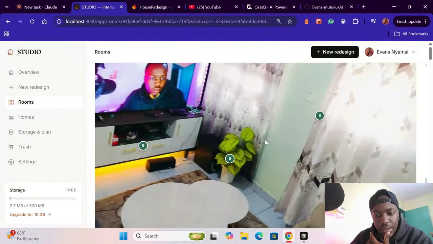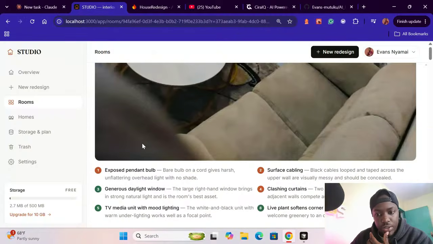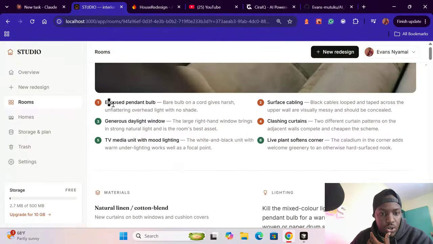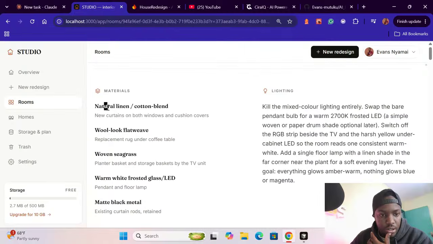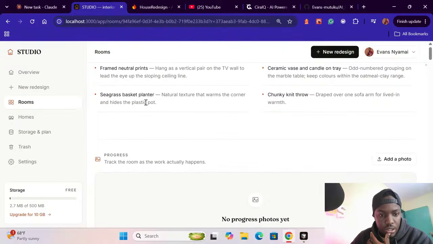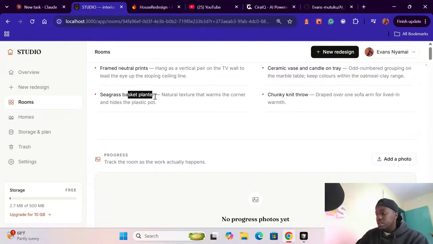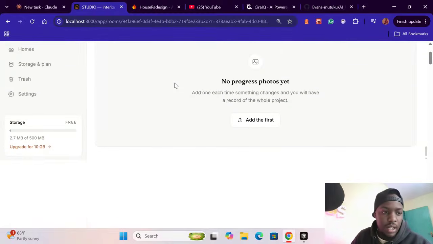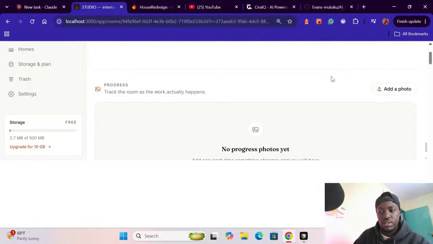That was correct. So it changed this TV console media unit. It's giving me all the changes that it has done, the materials that it has used, everything. So this is very cool. This is a very cool system. Include this white space down here.